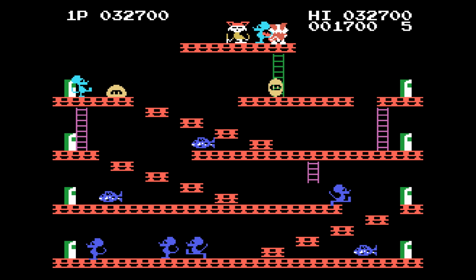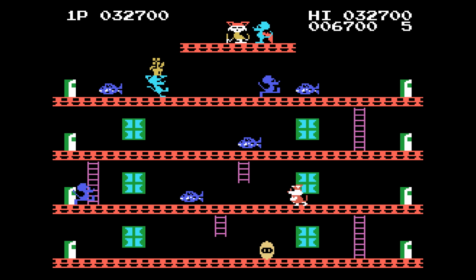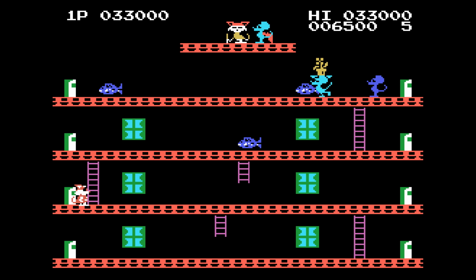So there we go. So that's the end of the first 5 screens. So that's the first main sequence finished. So we now go back to level 1. Bonus countdown timer has increased to 7,000 starting value. And previously, when we were on level 1 at the very beginning, we only had 4 mice to collect. Now we have 8 mice to collect.